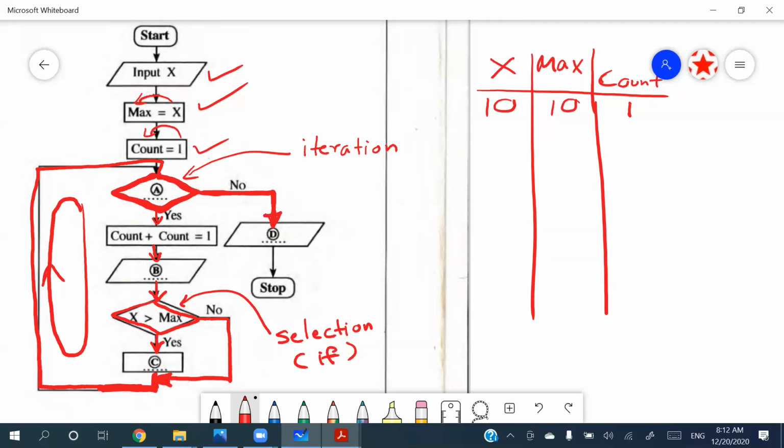Okay, so now we figured it out. What are the conditions going to be? One is going to be an iteration, one is going to be a selection. So now our purpose of this particular flow chart is to take 100 values and find the maximum out of it.